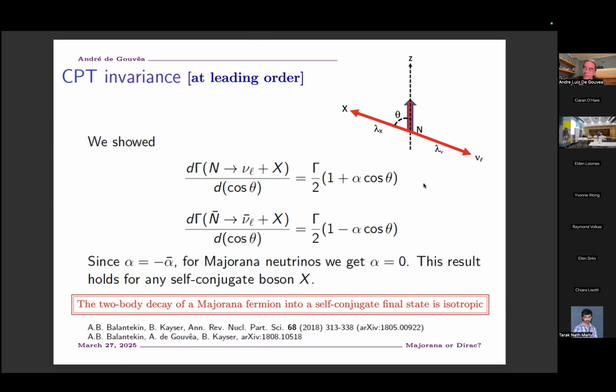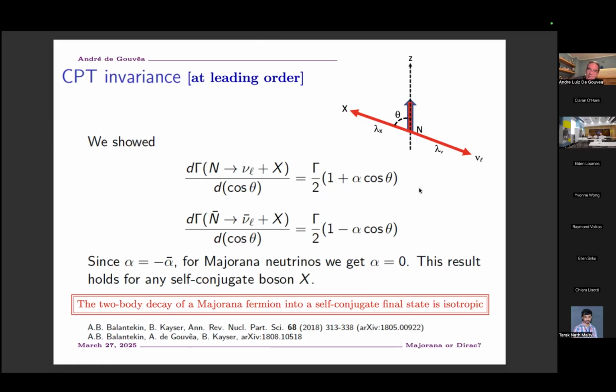If the neutrino is a Dirac fermion, if you have, let's say, a neutrino with spin up, the photon would come out with this distribution. If you have an anti-neutrino with spin up, and you ask how the photon comes out of the decay, the distributions are actually related. One goes like 1 plus alpha cosine of theta. The other one goes like 1 minus alpha cosine of theta. And the only assumption you have to make here is that CP is conserved. Okay, so that means that when a neutrino decays, it decays with 1 plus alpha cosine theta. When the anti-neutrino decays, it decays with 1 minus alpha cosine theta.